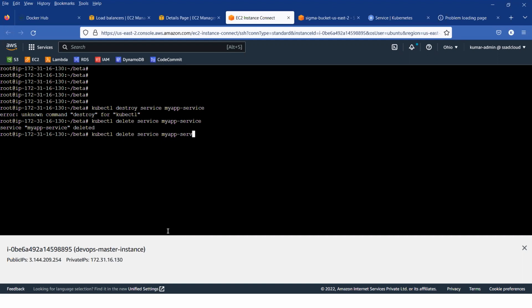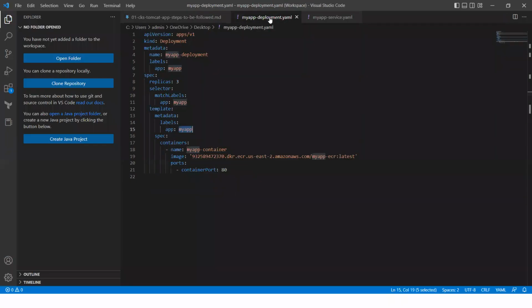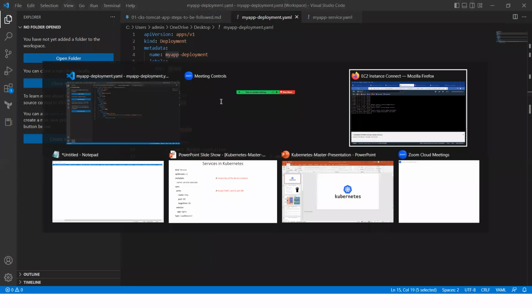kubectl, have you deleted the service? So kubectl, can you go ahead and delete my app hyphen deployment? It will delete the deployment also. My app hyphen deployment is the name that I gave.